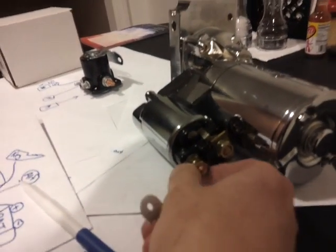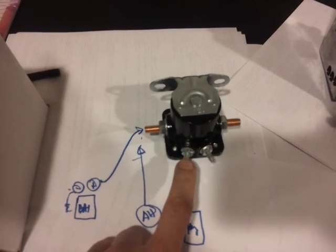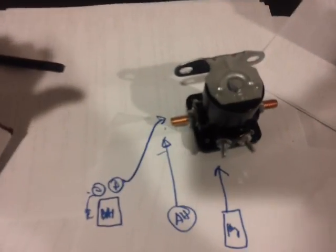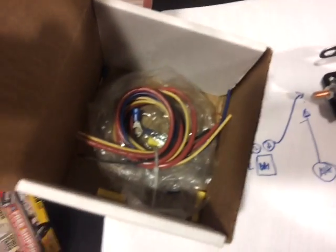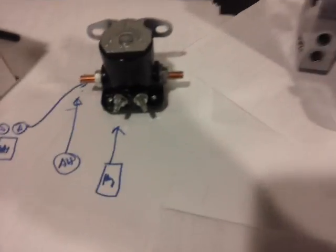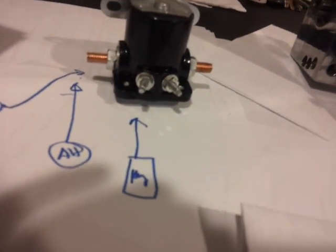Let me show you how that's going to work. Also, if you have to make the wire from the key to this start terminal longer, the kit comes with wires. You can extend it, and it comes with butt connectors. I said butt connector. Dirty mind.